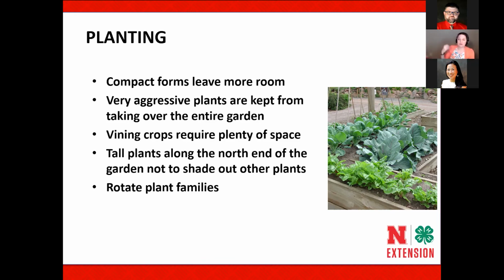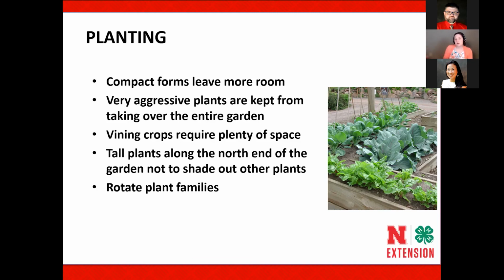If we're able to put those tall plants along the north end of the garden, the shade will be cast on the north side, so you're not shading out those other plants. If, however, you're practicing good crop rotation and not putting that plant family in that location for 3 years, sometimes that can get a little tricky.